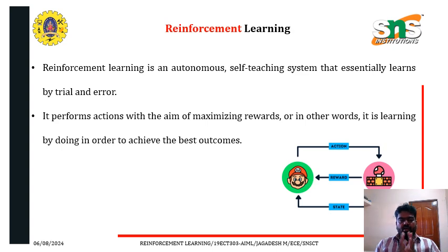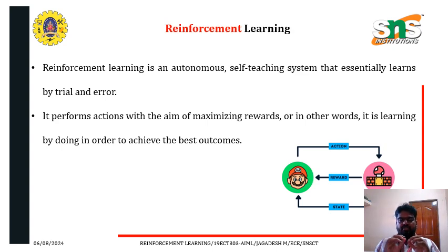Let's take an example: you are teaching your kid not to touch the candle. Assume one candle is there, and your small kid is sitting next to the candle. You are telling the kid, don't touch the candle, if you touch the candle it will burn your hand. Even though you tell so many times, the kid will not understand our words, will not obey our words. The kid will touch the candle.